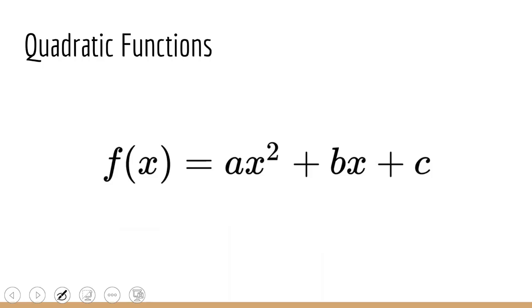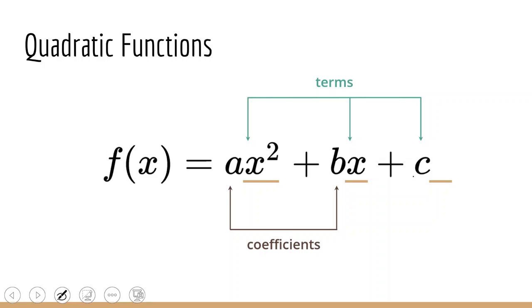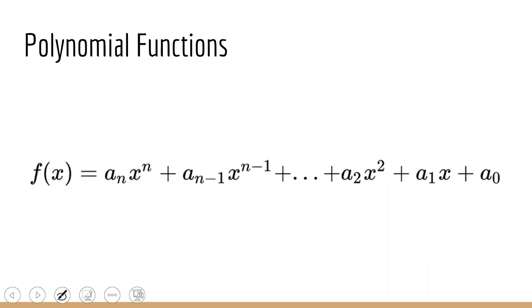Diving in deeper, in our function we see that we have three terms, where the exponents of x are decreasing from 2 to 1 to none. We also have numerical coefficients, where the last term is just a constant value. Now, what if we don't want to limit ourselves just to the power of 2? That is where polynomial functions come in.